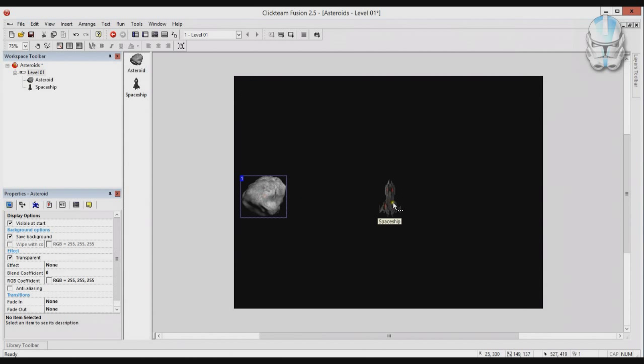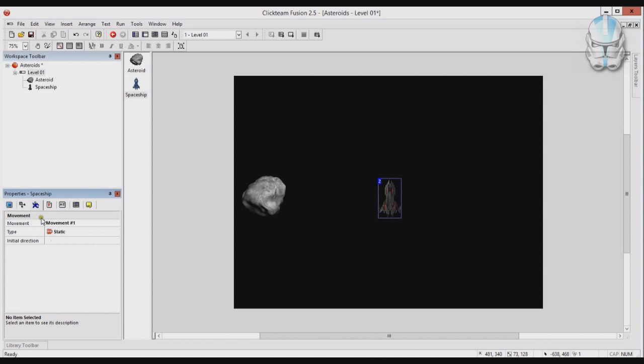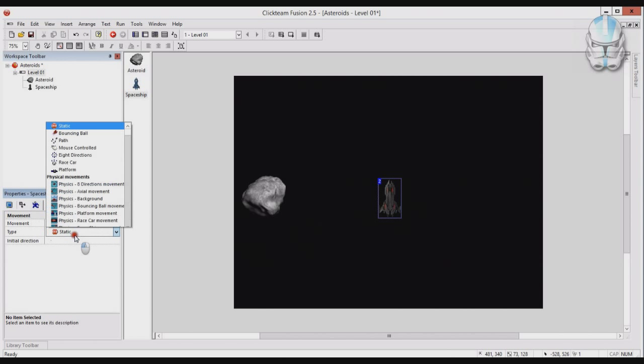Two things. Okay, so in asteroids you're able to move the spaceship around, and you're also able to rotate. Normally you've got a thruster forwards and rotate left and right and shoot. We'll do the shoot later on. So we're on the spaceship. You want to click on this little blue guy, which is the movement.